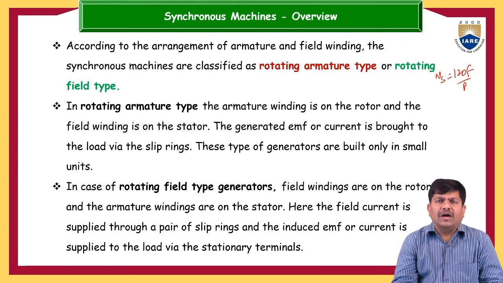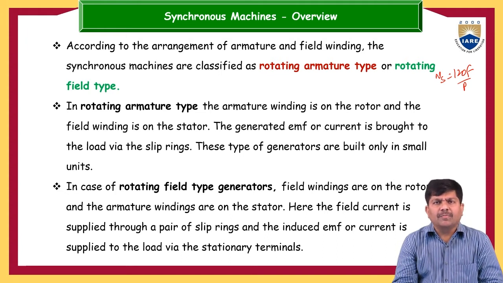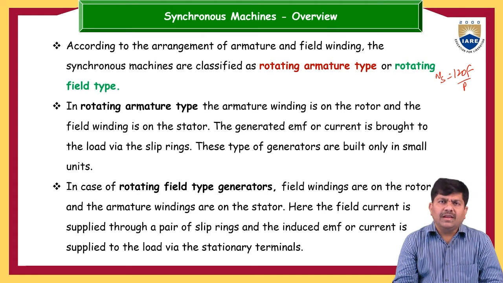So there are two types of alternators: rotating armature type and rotating field type. If the field is placed on the rotor and the rotor is rotated, it is very easy, because the armature is the seat for generation of electrical energy. It is better to place as little weight as possible on the rotor, so we can easily attain the rated speed within the shortest period and overcome the moment of inertia. So for larger applications, the rotating field type synchronous machine is always preferable.